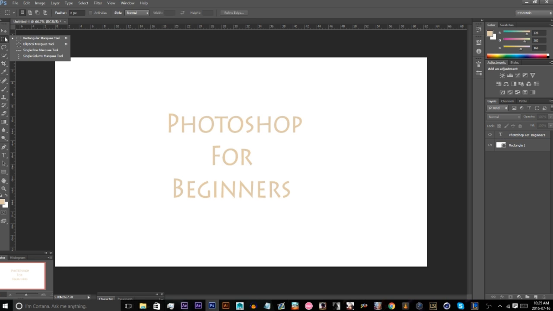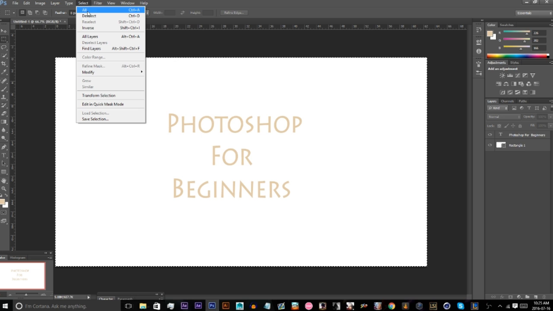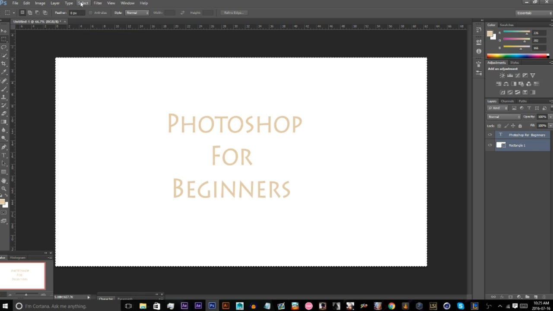Now we're going to move over to our selection tool, the rectangular selection tool, and the hotkey for this is M. Now you don't use this as much, but this is more if you want to just copy and paste something. So you just select like that, or you can go up here to select and hit all layers or select all, and you can hit Ctrl+C or Command+C and then Ctrl+V or Command+V, whichever platform you're on, and then you can paste it.